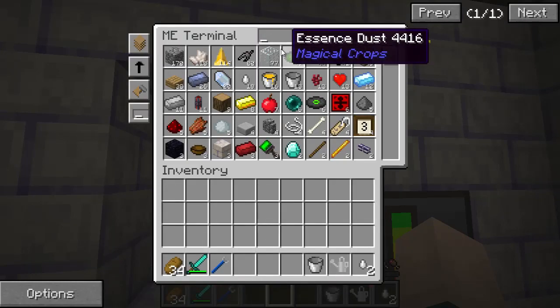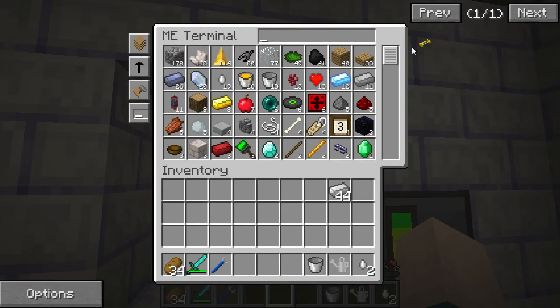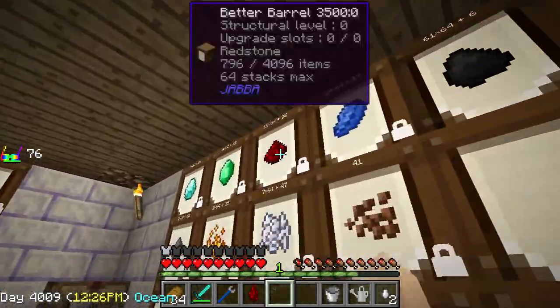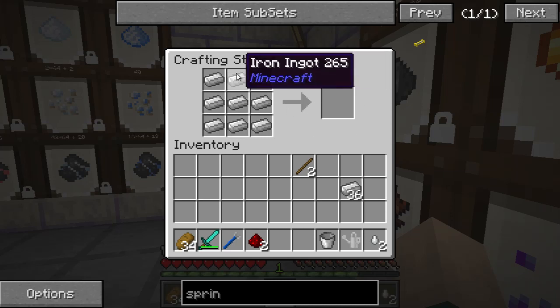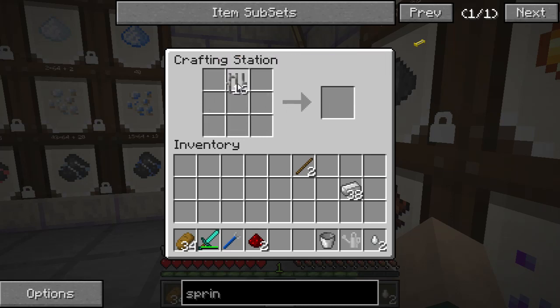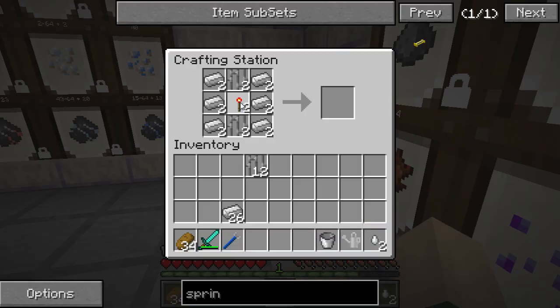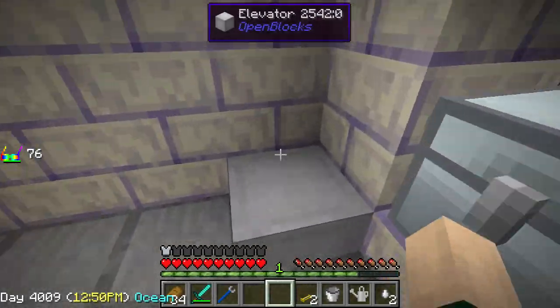So that's iron. Where's my iron? Then we're gonna need some redstone and some sticks. We'll make 2 sprinklers for now. Boom, boom. We're gonna go like that. And it's gonna go there and there. Then we're gonna place these guys right there. Perfect, 2 sprinklers. And you can see you can place them down, but they need to be placed on top of a, well, let's see.